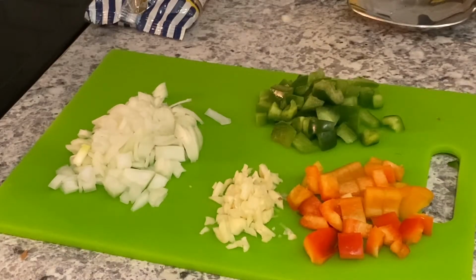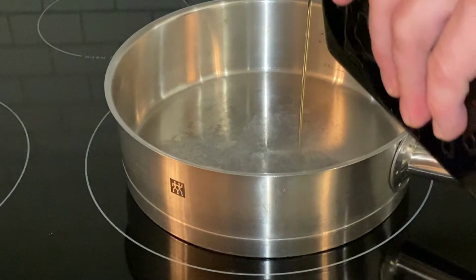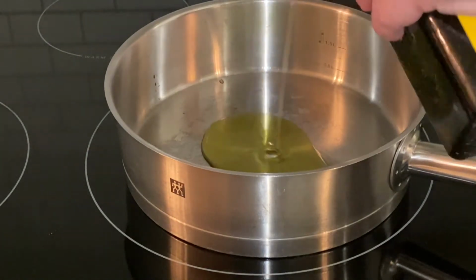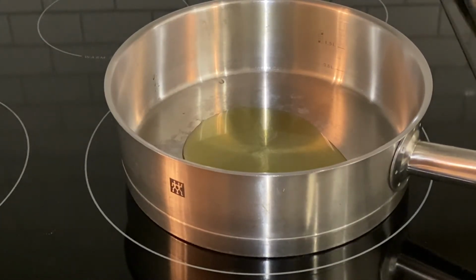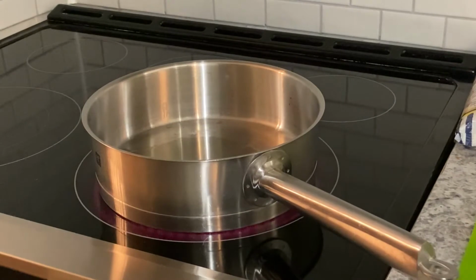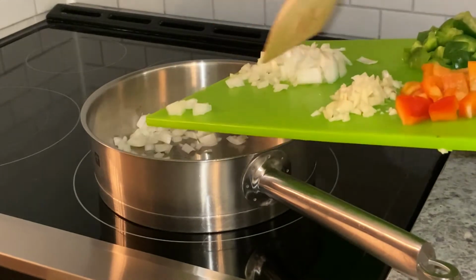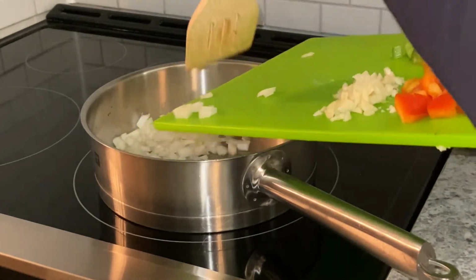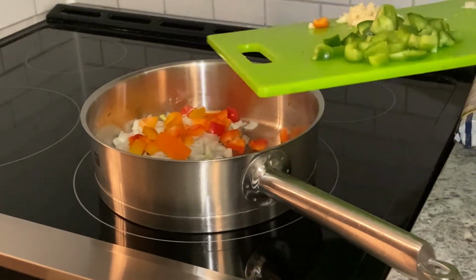So here I have onions, garlic, green pepper, and red pepper. So the first thing I'm going to do is put olive oil in my pan here. I'll turn on the element, and in a couple of minutes I'm going to toss the onions, garlic, and peppers into this pan. So let's begin to add our ingredients. I'm going to add the onions in. And the peppers. I'm going to add the garlic in a few minutes.